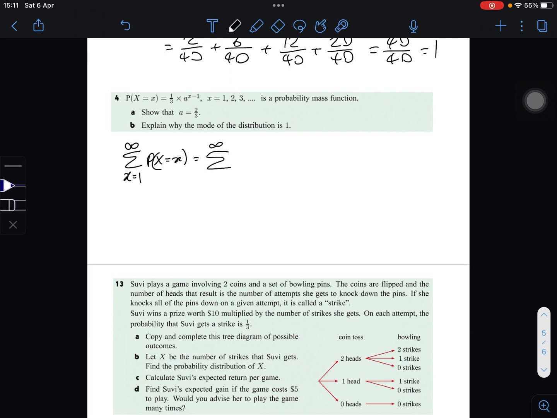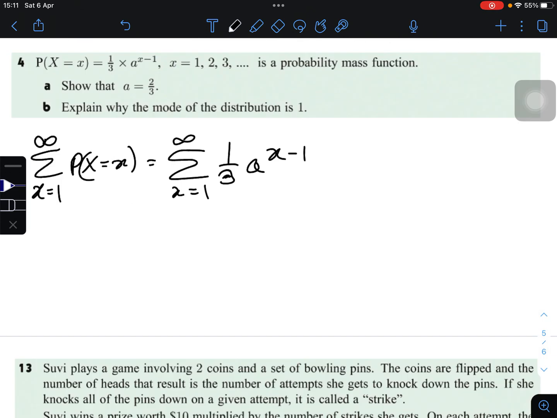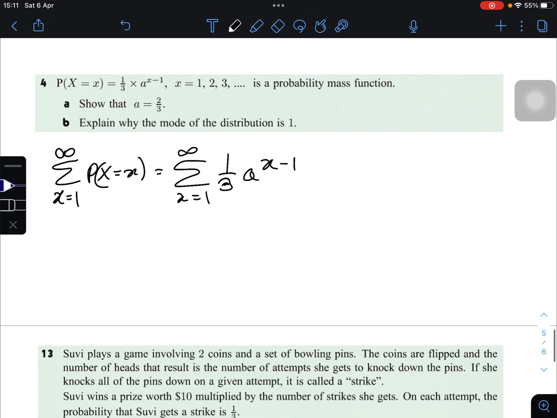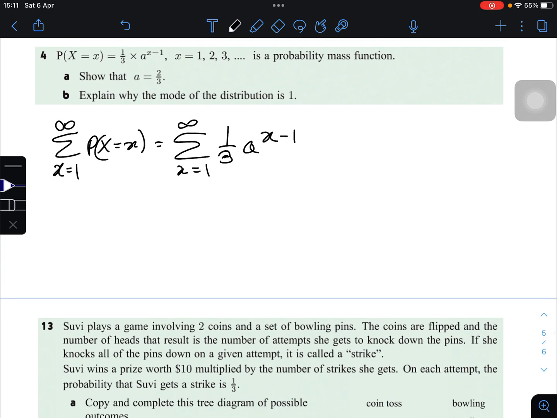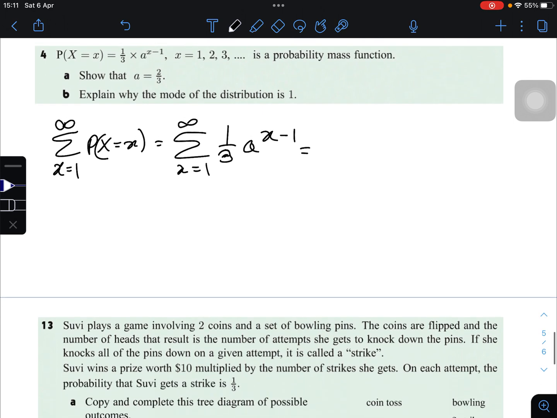So therefore, if we've got the sum to infinity, x equals 1, of 1 over 3, a to the x minus 1. The difficulty here is that you couldn't use your calculator in the same way that you want to with this because of the a being the unknown here. If that was a number, very simple, but it's not a number. And anyway, your calculator hates doing things to infinity. Okay, and there's a reason for it. It would probably crash and you'd kill it if you tried to do a calculation like that because it would die trying.